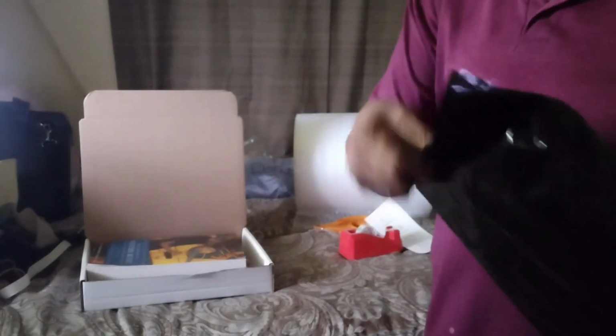And seal it up. And then put the address on. Of course, I'm going to put the invoice inside here, and also a little free gift and all that. So this is how this will come.